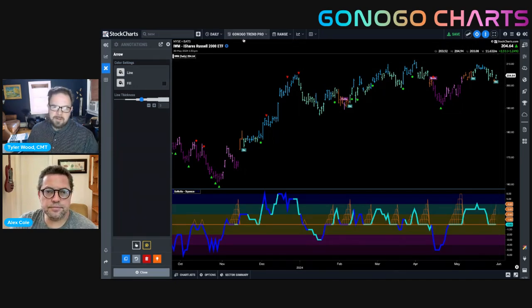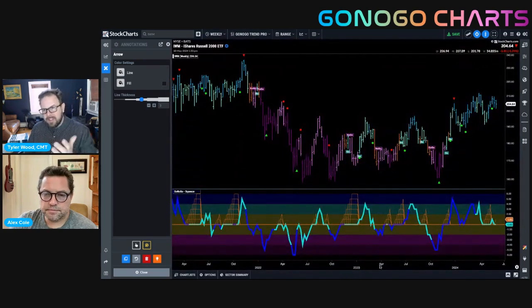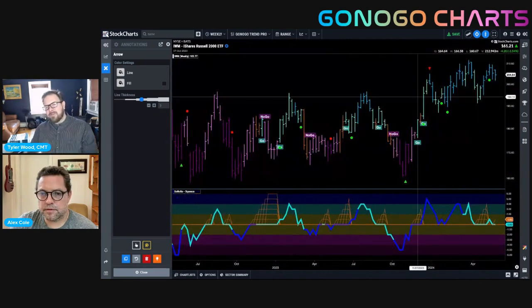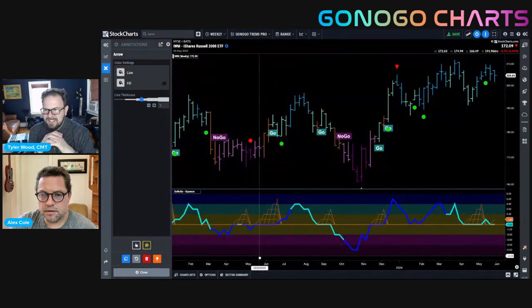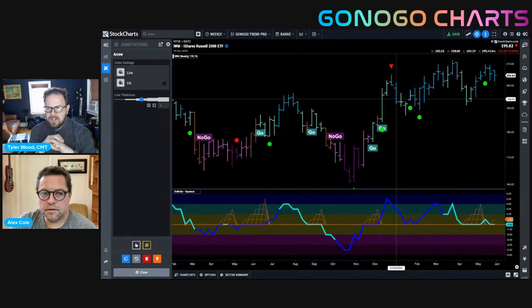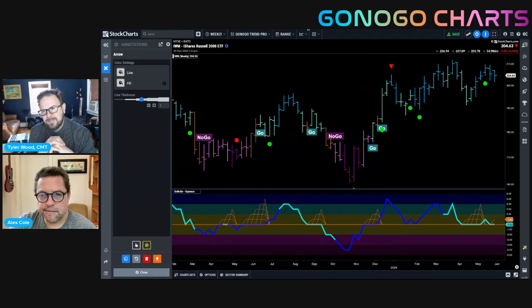And could you bounce this out to a weekly chart as well? We know multiple time frame analysis is so important. Great books like those by Brian Shannon have really helped a lot of investors understand this idea of the fractal nature of markets. On a weekly chart, and we can even just zoom in, that breakout is still in a strong Go trend condition on a weekly basis, even though we've seen a little bit of a pullback on the daily. So using our multiple time frames to our advantage, we can trade in the direction of the underlying more primary trend or longer term trend, just as Charles Dow taught us to.